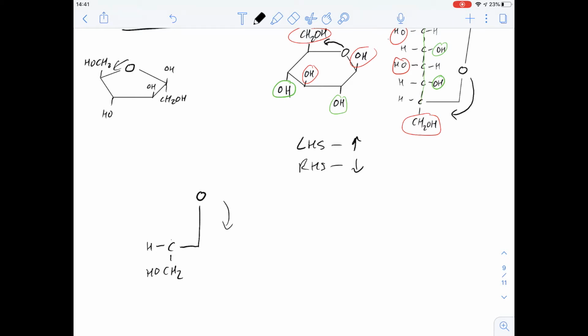We'll move on to our next carbon. It has a hydroxyl group that's below the structure, so we draw that on the right hand side of our chain. The next one is above, so we draw that on the left hand side. Then we've got another hydroxyl group on the left hand side, and below the structure we've got another CH2OH group. Then we fill in our hydrogens, and there's the Fischer structure for that molecule. So what option does that correspond to? In this case that looks like B to me, so the answer for this one is B.